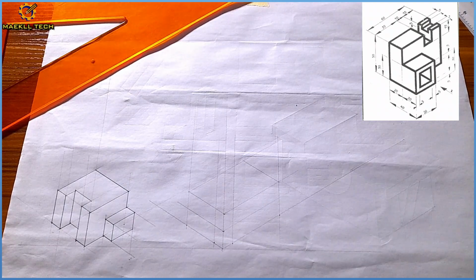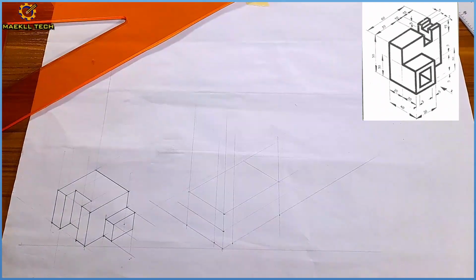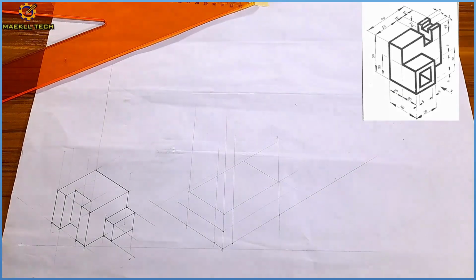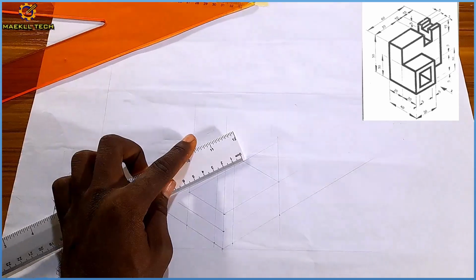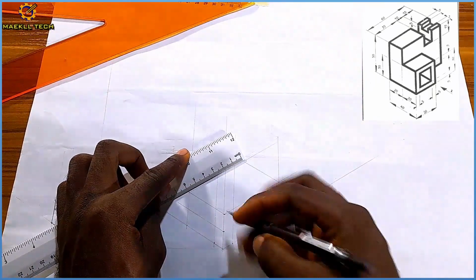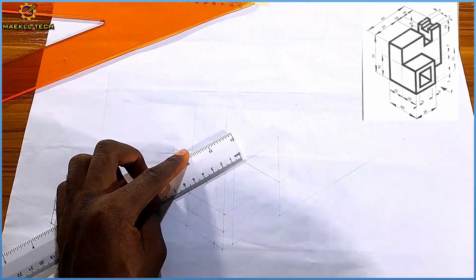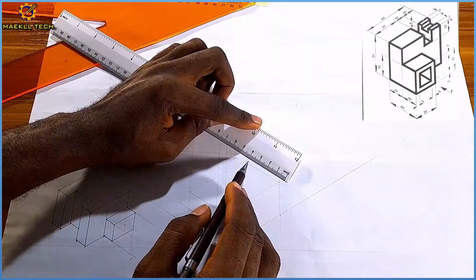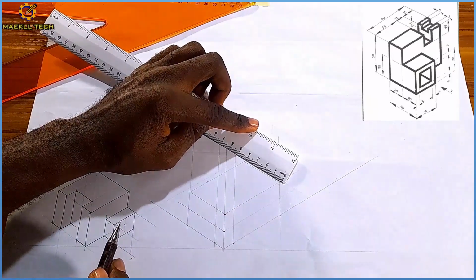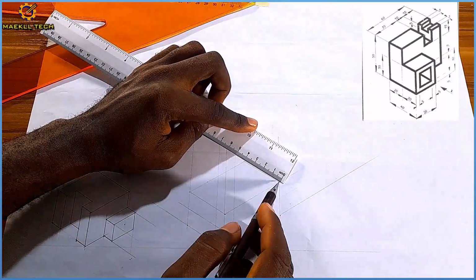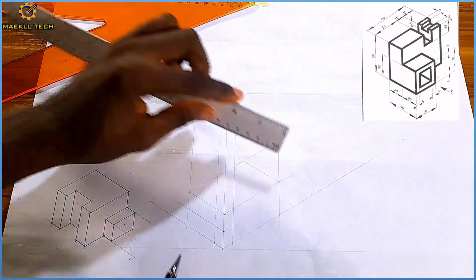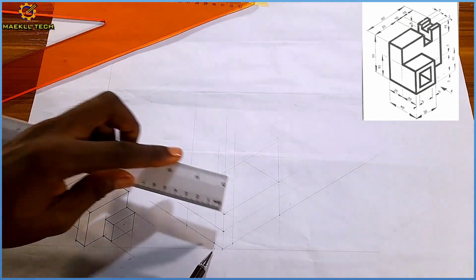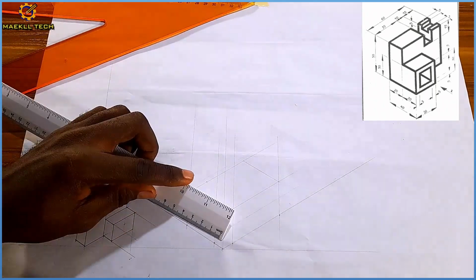So as it stands, take note of this so that you won't be confused. From the back here, from this place, I'm measuring a mark of 40, which is this mark of 40. Then we said here to here is, oh, I think I made a mistake from the inception. Here to here that I measured should be, okay, I'm going to correct it from here. I did here to here to be 10, here to here to be 30. No, here to here to be 10, here to here ought to be 20, not 30.